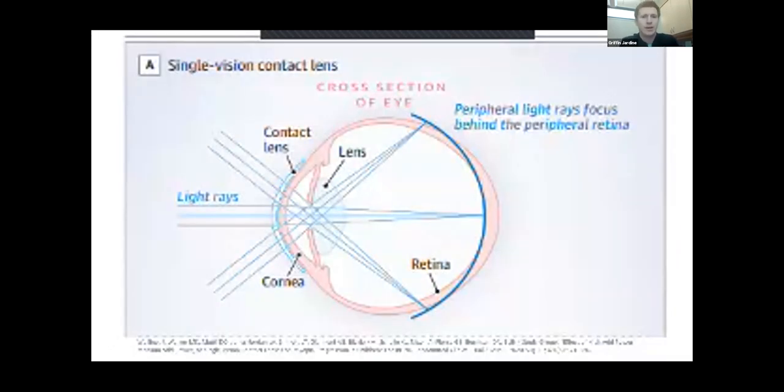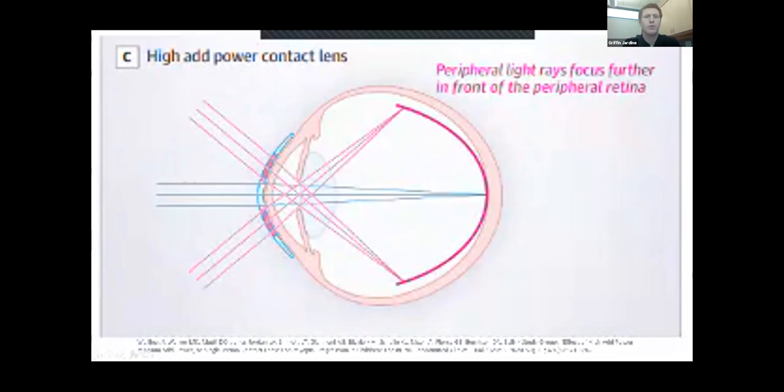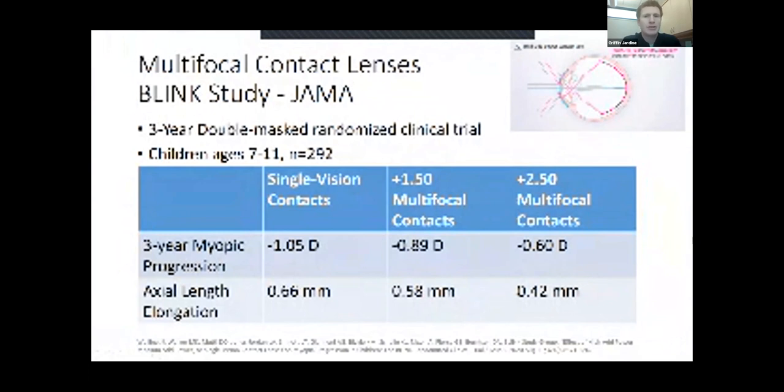When you put traditional correction, namely glasses or contact lenses, you do get the central retina in focus, but the peripheral retina is out of focus and it's a hyperopic defocus focusing behind the retina. We're finding that this hyperopic defocus is another stimulus for axial elongation or myopic growth, driving some of the progressive myopia in children who are already myopic. This image is from a recent JAMA study called the Blink study about multifocal contact lenses. This is a traditional contact lens where peripheral light rays come into focus behind the retina. With a multifocal contact lens, the add power is in the mid-peripheral part of the contact, causing myopic defocus on the peripheral retina.